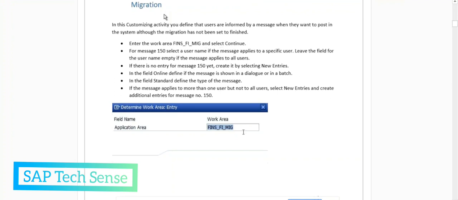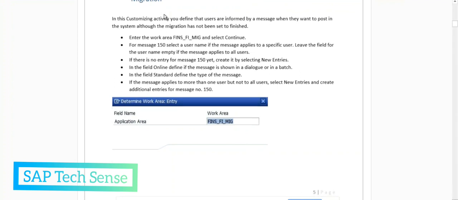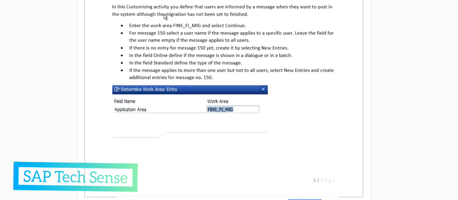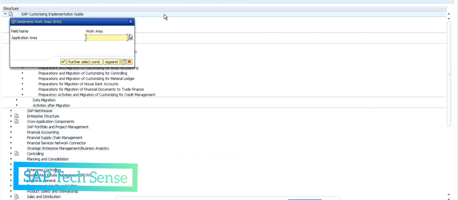These message types will be used for all these application areas; whenever the system is ready from the migration point of view, these message types will be triggered to the user to proceed further. You can see those, and let's see those things as well.